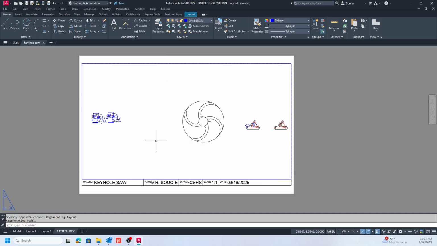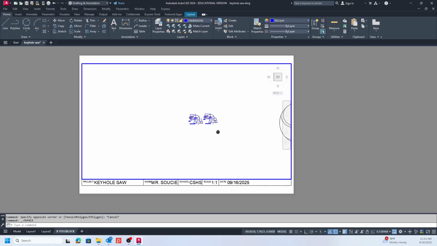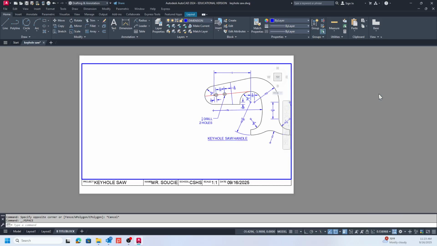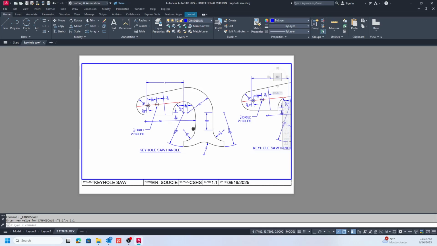I have many objects in here. Double click in here, pan over to center our object up, 1:1 scale ratio. I'm going to set that in the middle.